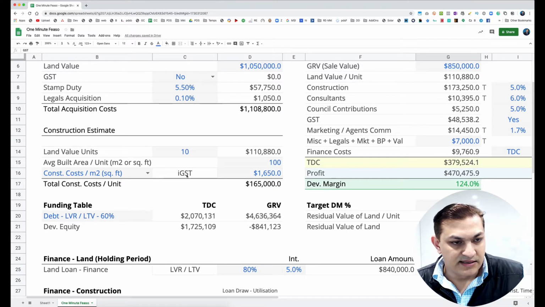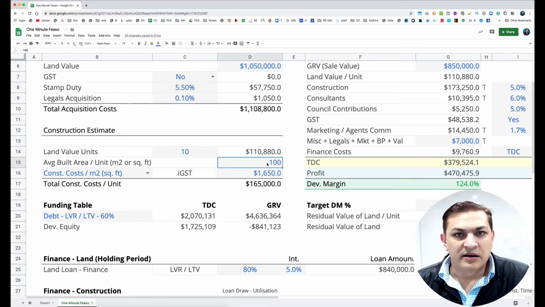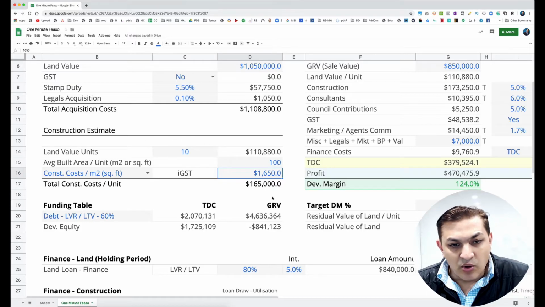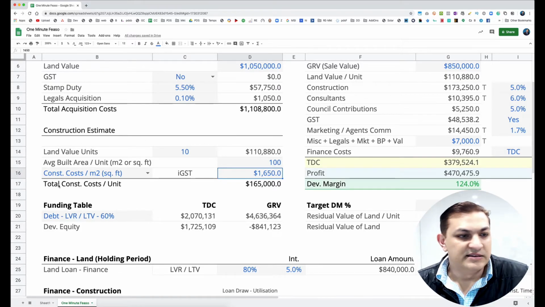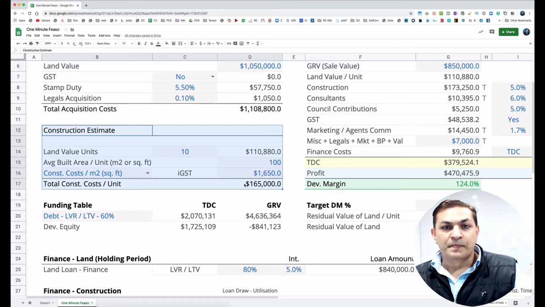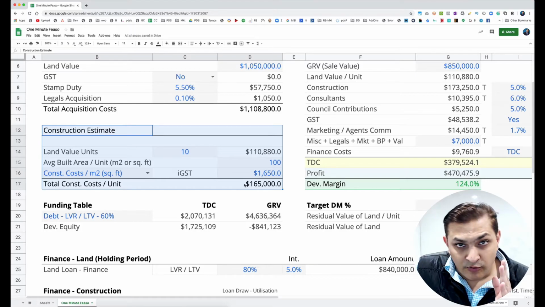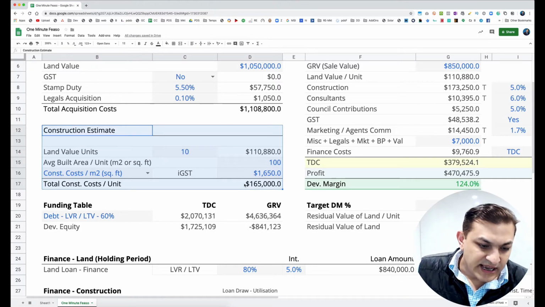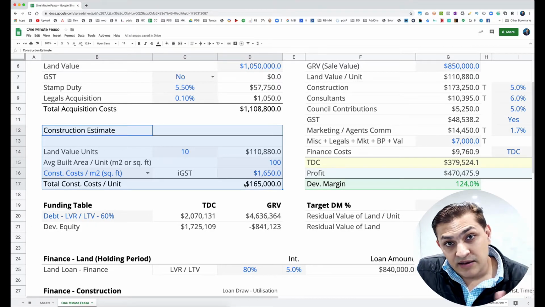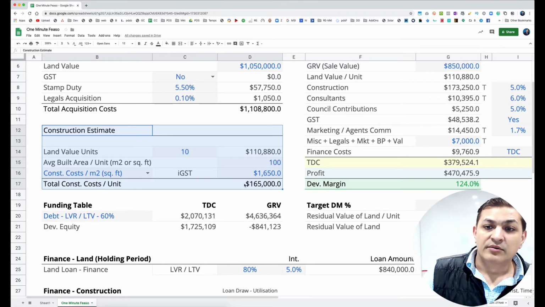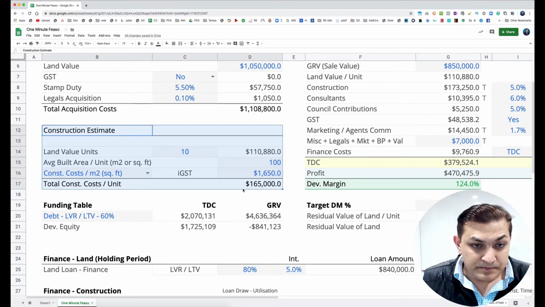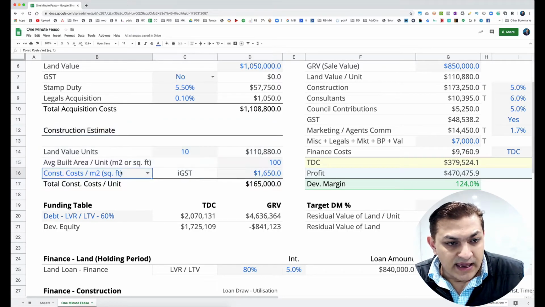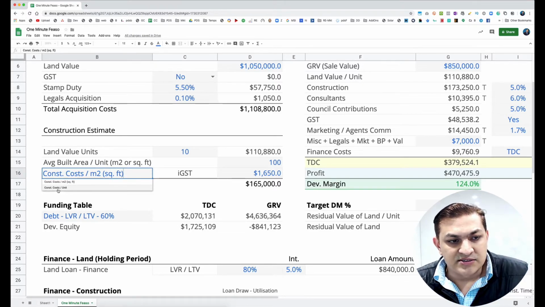Let's say we've got GST in there, and we know that the 10 units I'm going to build are each going to be 2-bedders, and they're going to be 100 square meters each, for example. And my cost of construction is $1,650. That's all you do here. That's all you need to do in this section in order to get to a value that you can use in your feasibility for construction. Now, when we do these numbers, we do it for each individual unit, because we are averaging out the numbers for the entire project, and that is the only way to do it really quickly and efficiently. The other option in here is construction cost per unit.